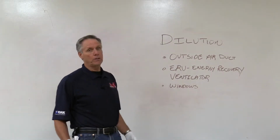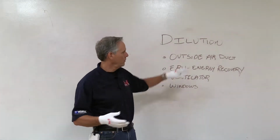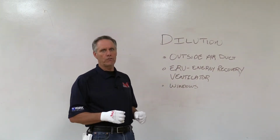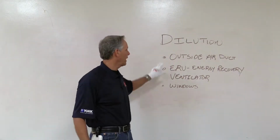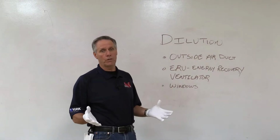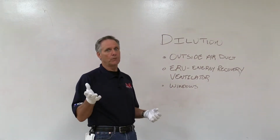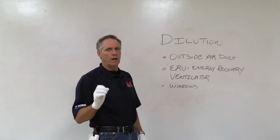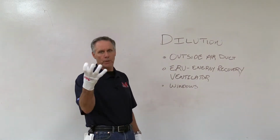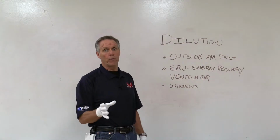Now, one simple thing you can do is attach to your existing indoor comfort system or your furnace. You can hook a small duct that runs off the return side of your system, and you can bring air right from the outside mechanically. That's an awesome thing to do. Again, you can circulate the air 24/7, or if you've got a thermostat that gives you the flexibility, every 20 minutes you can have the system come on, circulate air and bring outside air in. I'll never call it fresh air, and the reason is that we don't know where we're pulling it from.